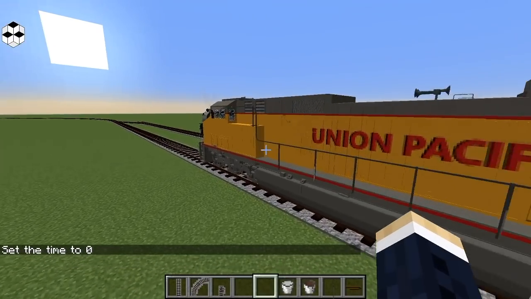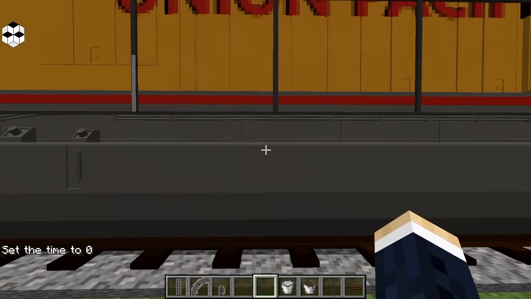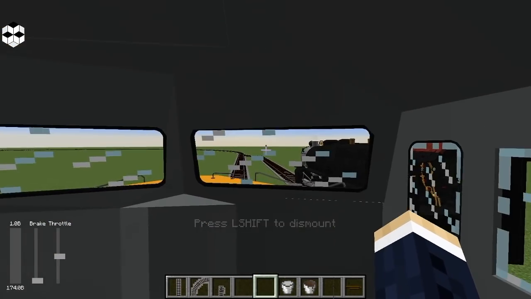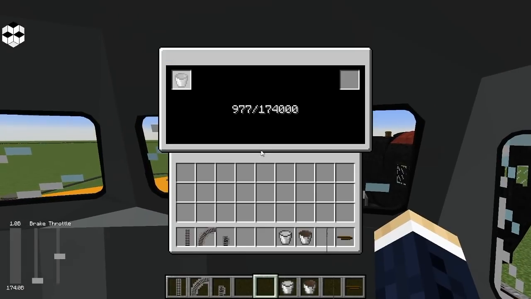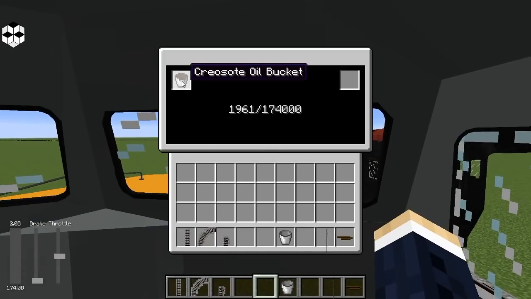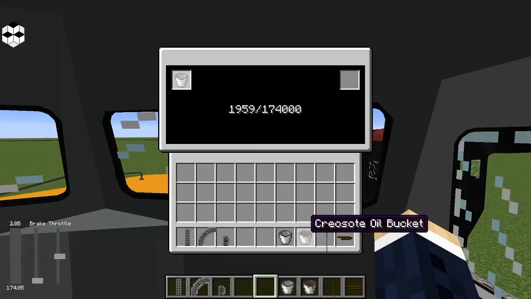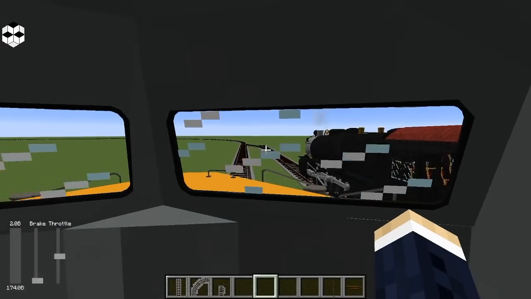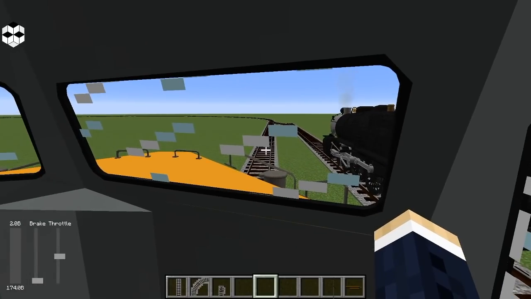And I am back. So with the diesel, just like before, we can jump into it right clicking on it, and if we right click again we will get an inventory. Now a diesel can take any number of fuels, so if you have other mods installed you can use the fuels from that, but in Immersive Engineering, which is one of the dependencies, you get options for ethanol like this, and also you can use another fuel called biodiesel, and that's also in the mod. Now I will show you that creosote oil does not actually work, so it won't take creosote because it's unrefined, but it will take biodiesel or ethanol. So you'll need to have a pretty stable refinery enabled or creative mode.